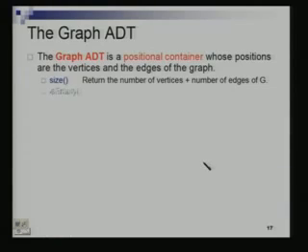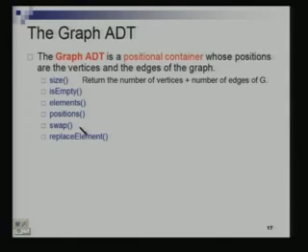Okay. So, now let us quickly do the uninteresting part, the abstract data type. The graph can be thought of as a container of positions. So, you have the regular methods for any positional container like queues and stacks. We always had these methods called size and isEmpty, and elements would return all the vertices and the edges, let us say. And you can have some methods like swap, which can swap 2 positions, and replace element. These are methods associated with a regular positional container.